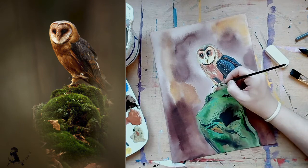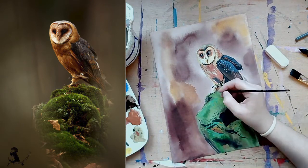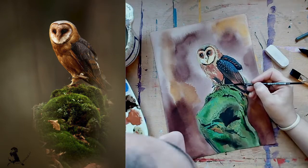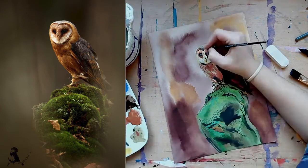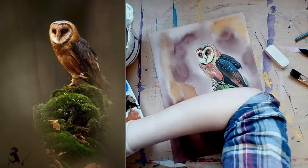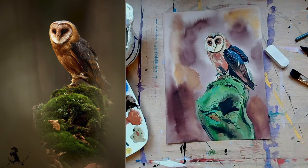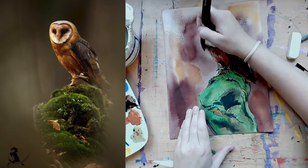It's no longer this flat, two-dimensional thing on a paper. It's an owl, a magical owl surrounded by moss and darkness. So it was, I mean, I just feel so much joy when I get to this point of adding the details, because you just go through the motions with creating the layers and layers of colors, but then come the details. And that's like being at the playground. You get to do all these wonderful things.